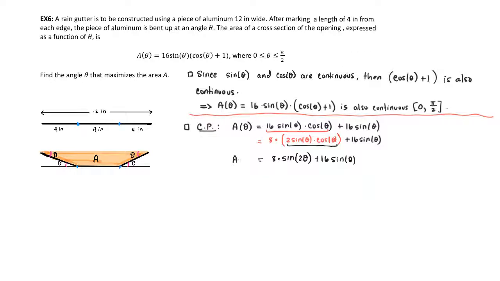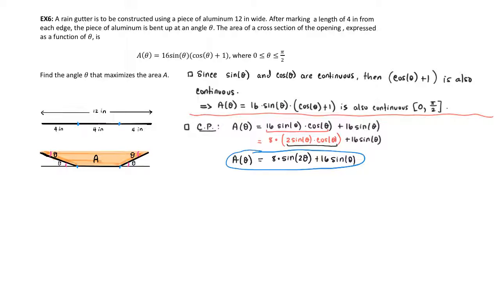And if you're wondering why I'm doing that, that's just because I want to make my differentiation a lot simpler. I wanted to avoid having to use the product rule and all that stuff. You don't have to do that, however. I just think that may be a little bit nicer when it comes to differentiating.